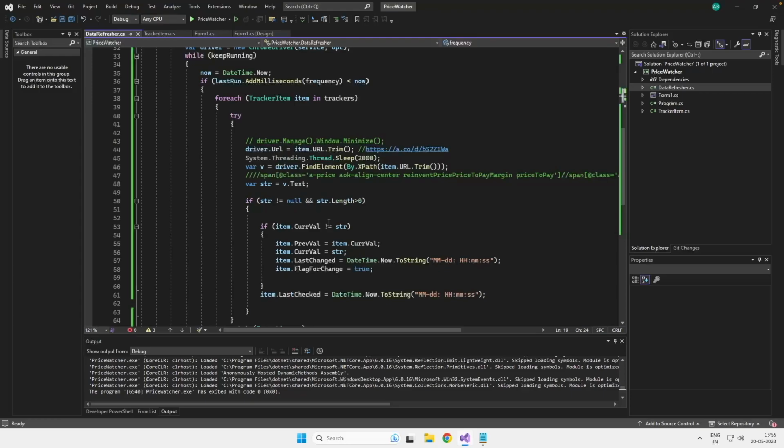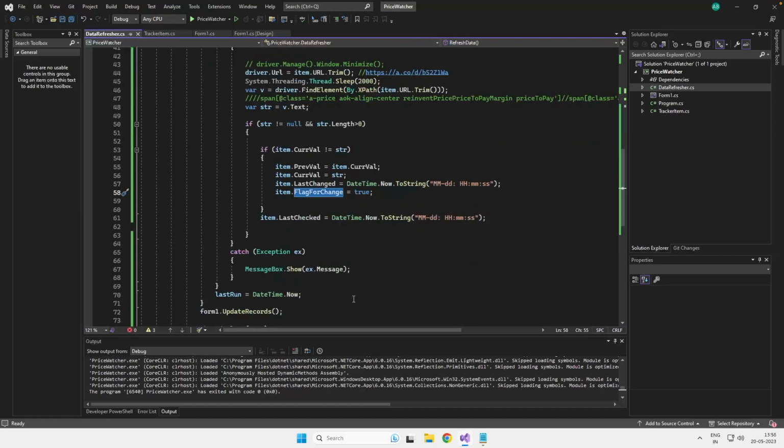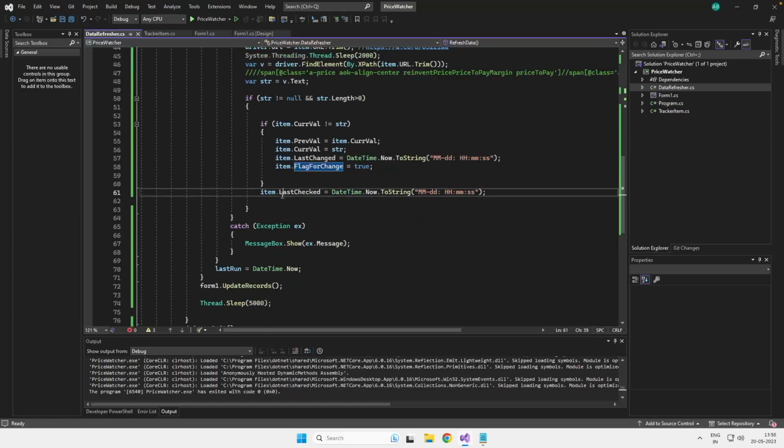And if the item has changed, meaning the previous value is different from the current value, then we flag this whole item as its value has changed. This flag for change attribute is actually used to update the UI as well as throw the alarm. Here we are also marking the last time it was checked, immaterial of whether it changed or not.